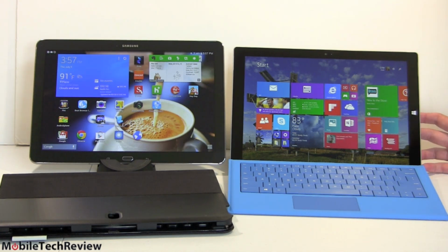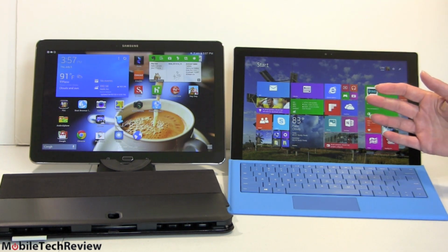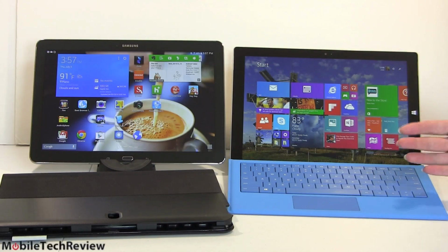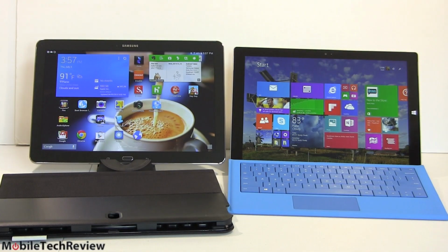Right now, the Core i5 models are shipping, and they start at $999. So a bit more money, but a lot more power inside, in terms of computational power and the applications you can run. Again, the drawback is more maintenance for Windows and more expensive traditional desktop programs. For battery life, as you might guess, the mobile product is going to do better. Now, Samsung claims real high battery run times, 10 hours to 13 hours.